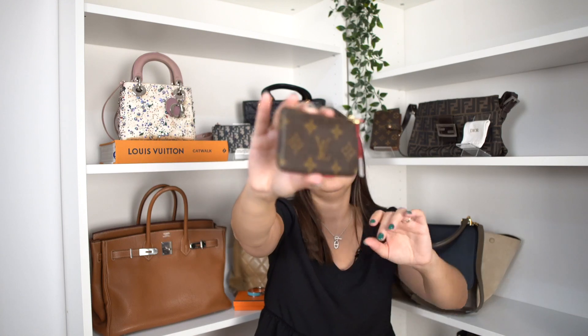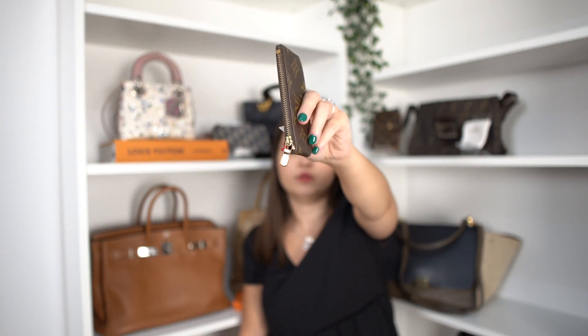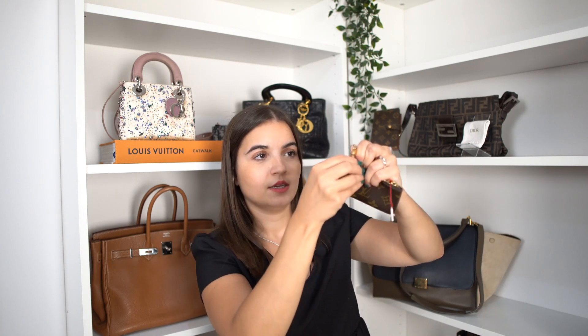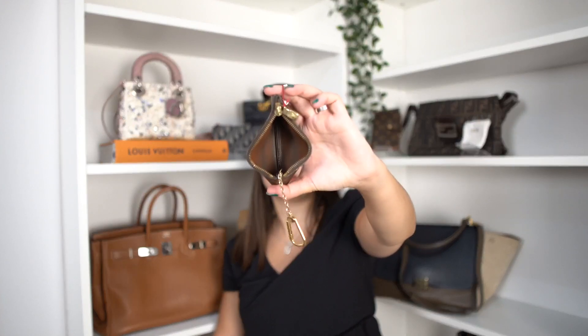The next item is this little keychain. It's beautiful — you can use it as a key holder but also as a coin case or wallet, it's very useful. The canvas is in very, very good condition — no stains, nothing. The hardware is a bit rusty with use. To open it, you press down and then you can open it — it's a security mechanism. Some clients thought it was broken, but it's not. Inside there's some dirt, but it's in good condition. The price for this one is 196 euro.